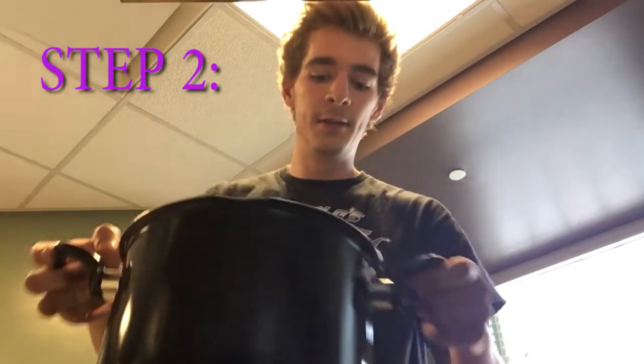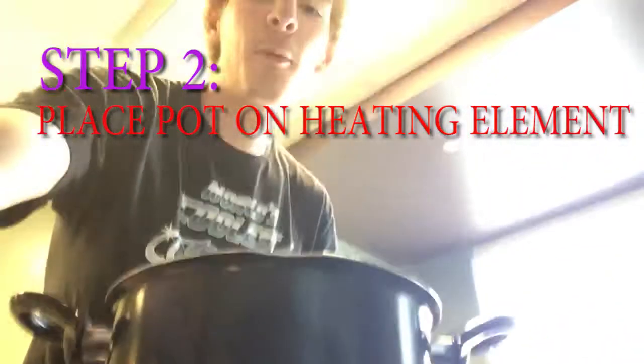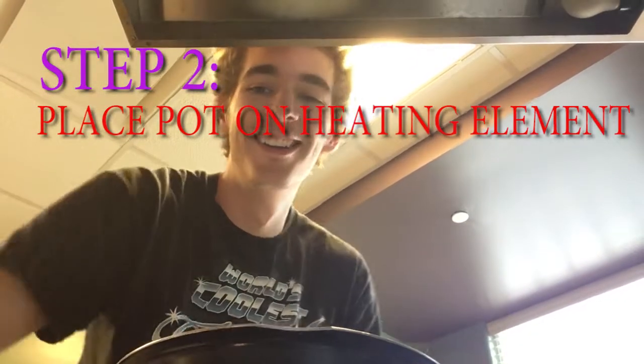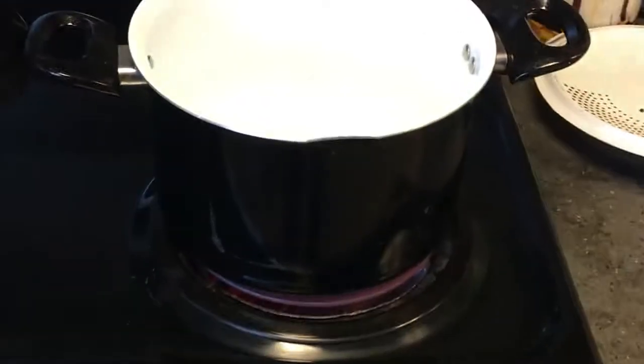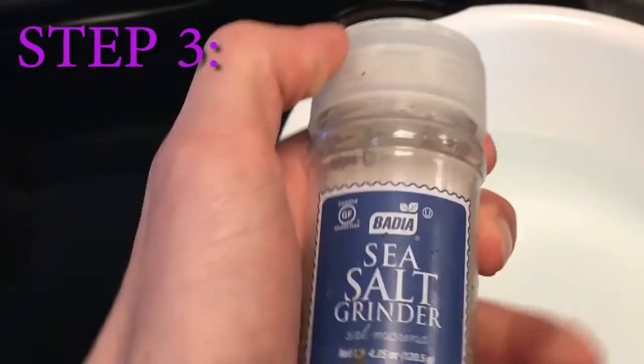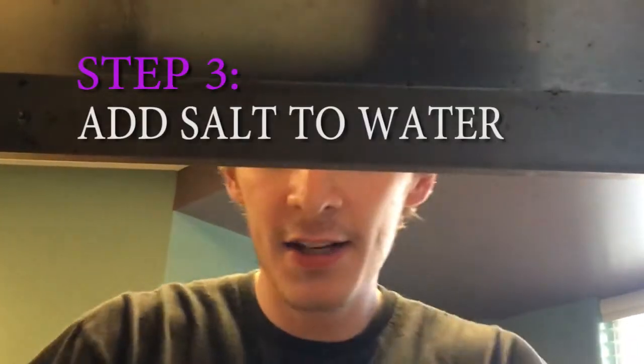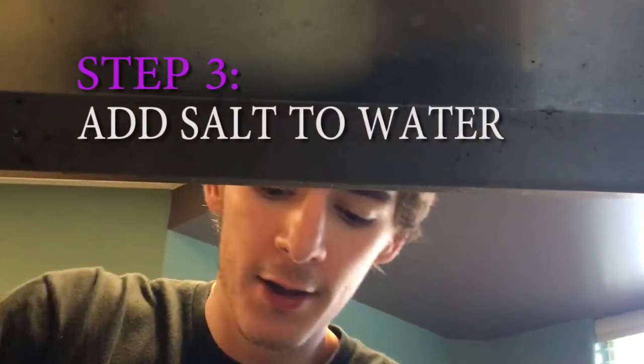Very important step here. You take your pot, put it on your heating element. It's gonna get the water nice and hot. Now once you've got everything all set up here, a very important step, you take your salt and you're gonna salt your water.